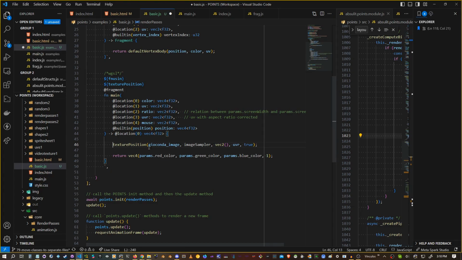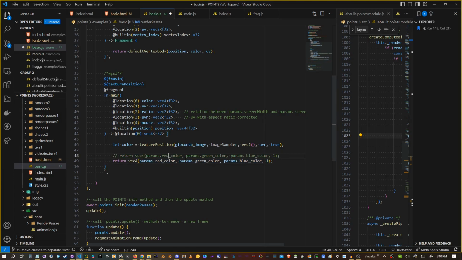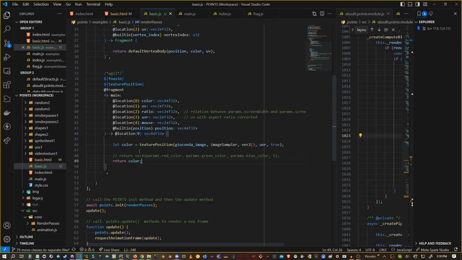And this will return, let's call it color, and this will get the current value of the image. Let's just comment out this, and you will pass your color over here, which will be, hopefully, nothing fails. Let's see what I did wrong. I redeclared color. Oh, I see what I did.